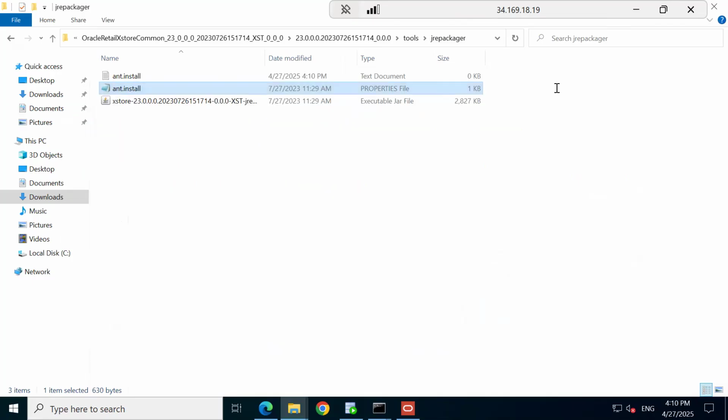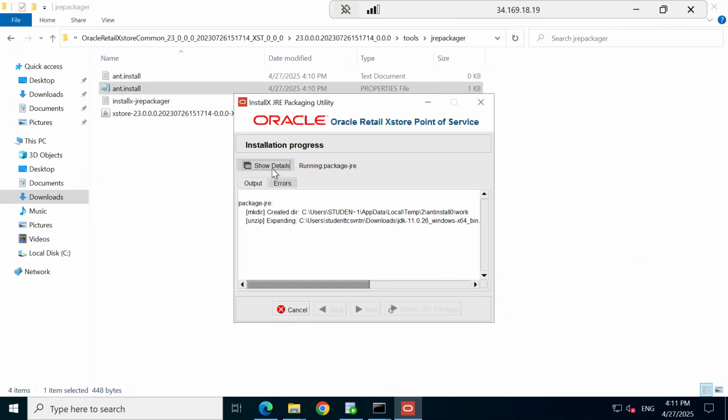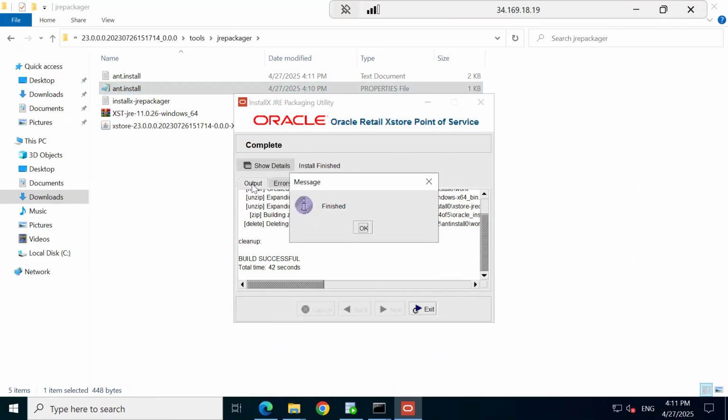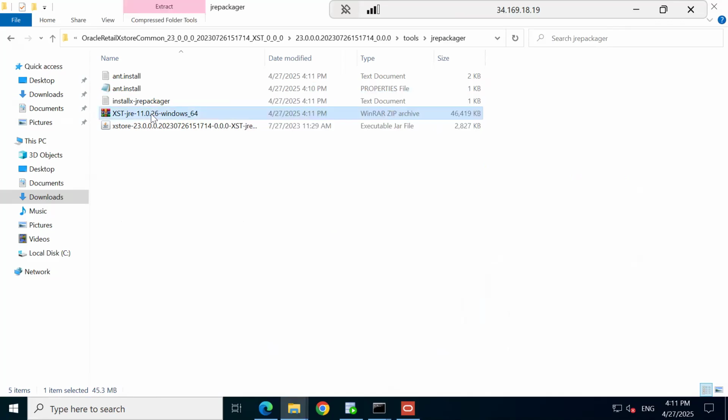Everything is fine, so it will be creating the build. The build is successful, which means they have created the XST folder.